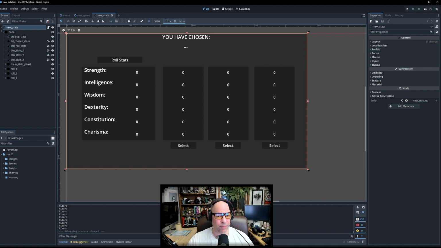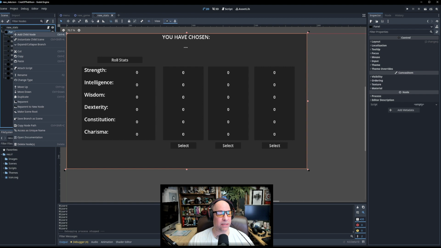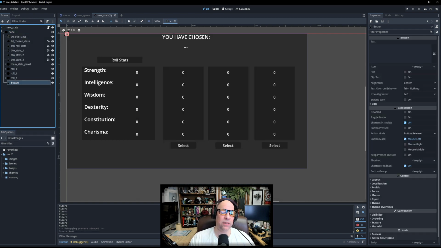I also need to add a button here too. So let's add that button while we're here. That button will be add child node button. It will be lock in value. Lock in stats.